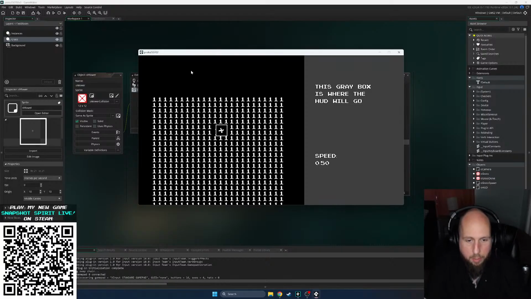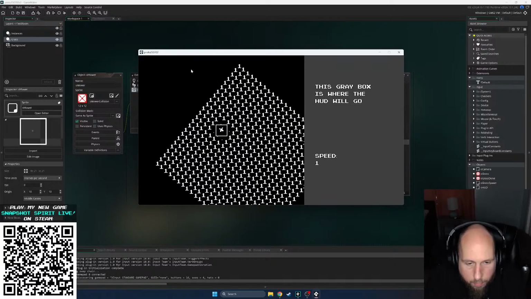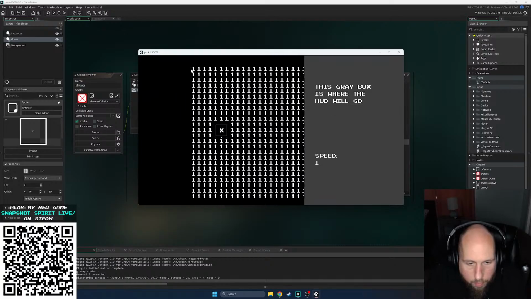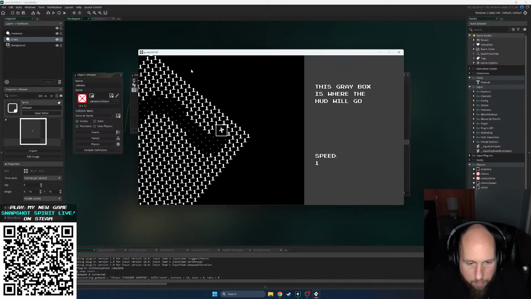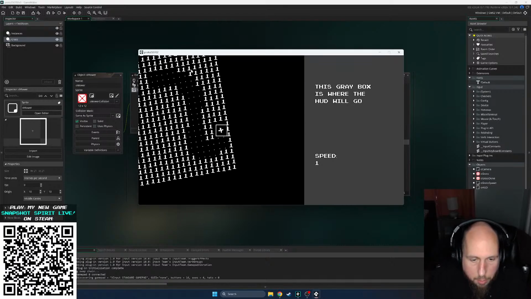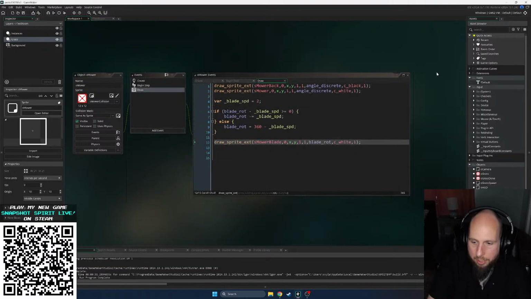And I knew it would not rotate properly. So I'm gonna have to draw my own blade then. Fine, as long as it's minimalist enough, it should work.